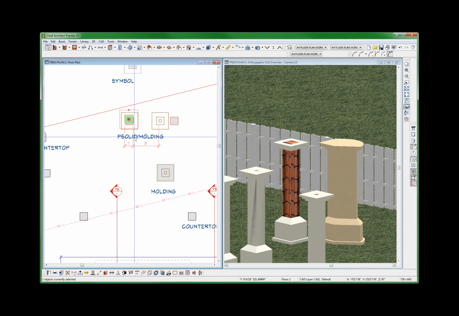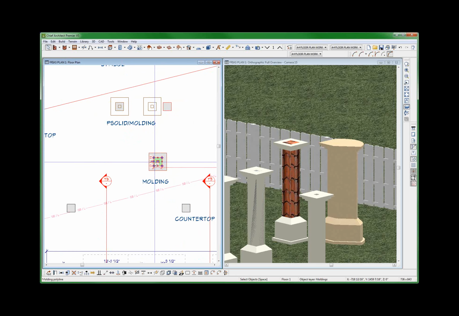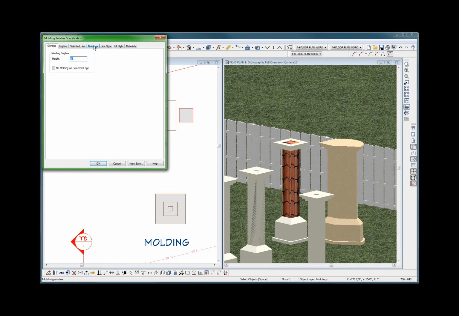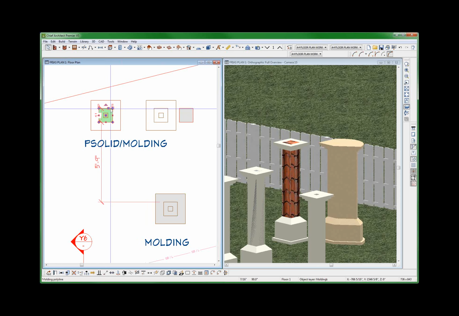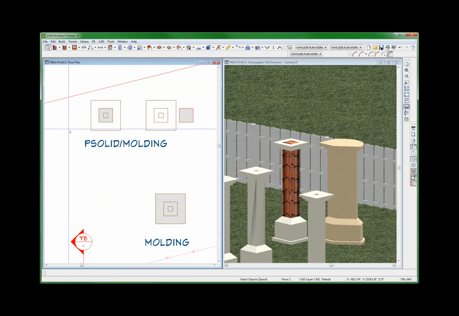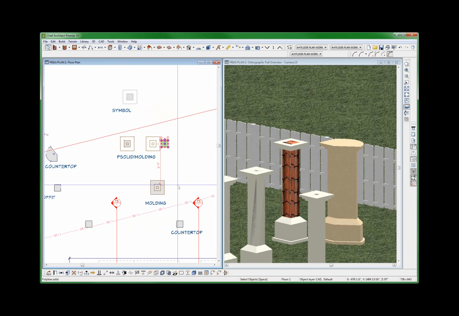Now here's one that's made up of a piece solid and a molding. I have 2 different pieces. Look, this is one piece. This is 2. I had to make 2 pieces here. This is the molding itself, and there are 2 moldings: the top and bottom, and the column itself. Now I have a piece solid also, so that's actually 2 pieces. The piece solid is 97 inches tall, plate height. This is made up of 2 pieces, and I actually copied those 2 pieces over here. This is the molding, and this is the piece solid. So that took 2 pieces to make.